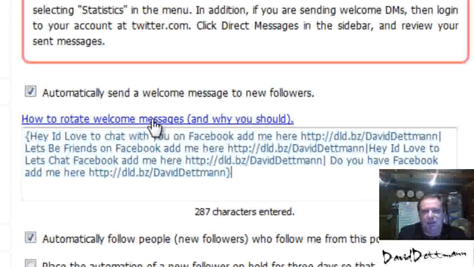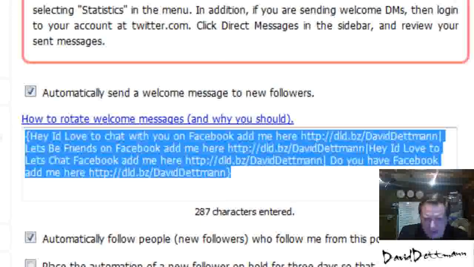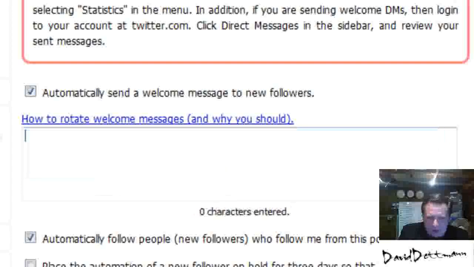And one of the things which you can do, if you don't want to send people to a Facebook page or your Facebook personal page like I have it at the moment, you can give them something of value. Now you've got to think to yourself, is it actually going to be of value to your customer depending on the type of business you've got? Now I recommend which you copy this into a notepad. I've already done that. So what I'm going to do is I'm going to make the message blank.